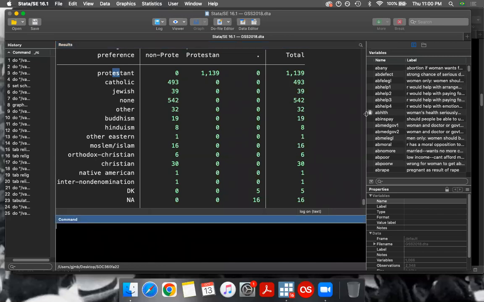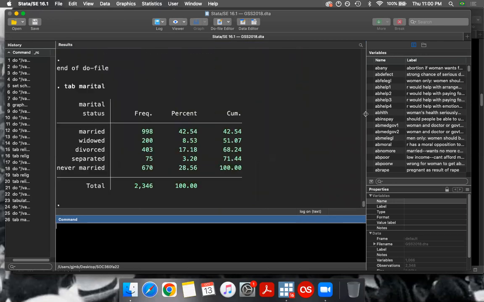Let's say we want to use an example I've used in class before. Let's say we want to make a variable indicating whether someone, well, let's find an example that would be meaningful. Let's play around with the marital variable. So we can see married, widowed, divorced, separated, never married. Let's say we want to make a variable indicating whether someone has ever been married. This is a pretty common thing in demography. That's actually not just the married, that's also the widowed, divorced, and separated. Now, this actually is going to turn out to be expressible with the Boolean expression, but let's pretend that it's not. So how do we make a variable indicating whether someone's ever been married?